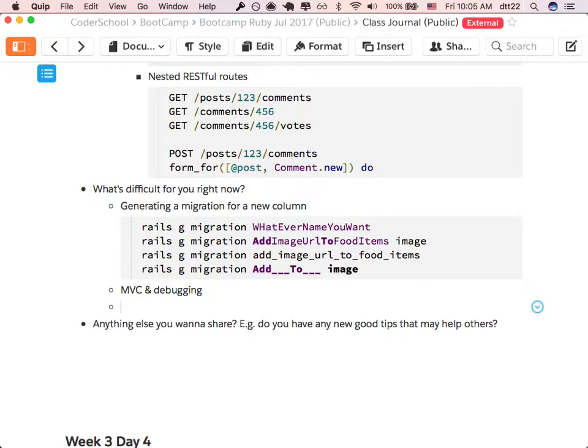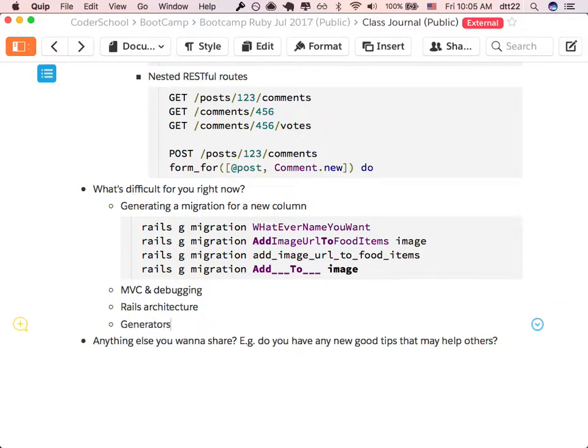Cool. Any other learning difficulties we might run into? I think right now for me it's getting really comfortable with the architecture of just Rails, like how the files are set up. So where to look for something, it takes me a while, and sometimes I'm just looking through the folders trying to figure out where everything is. Yeah. So that's just practice, but then also with generate, knowing right away, oh, these files were generated there and there. It still takes a lot of thinking now.